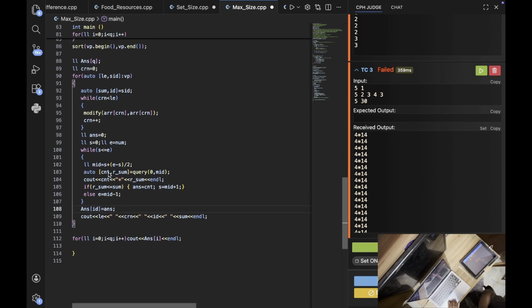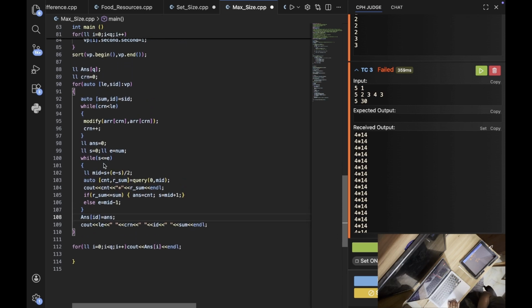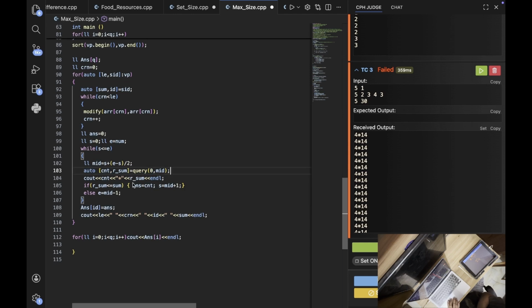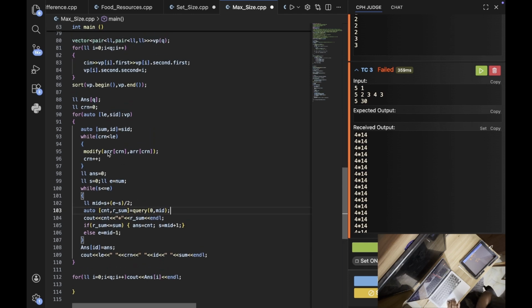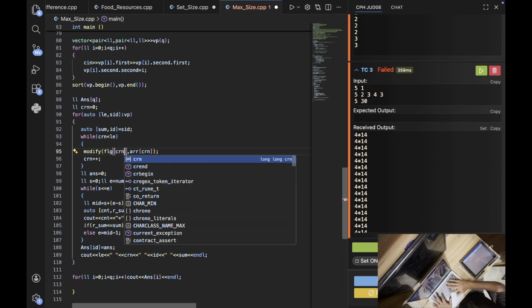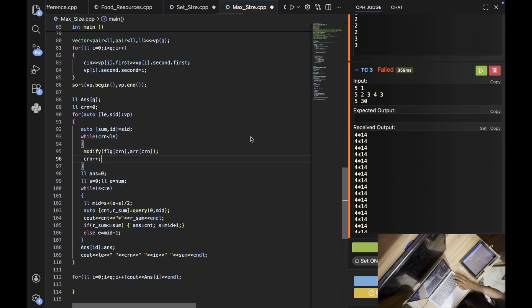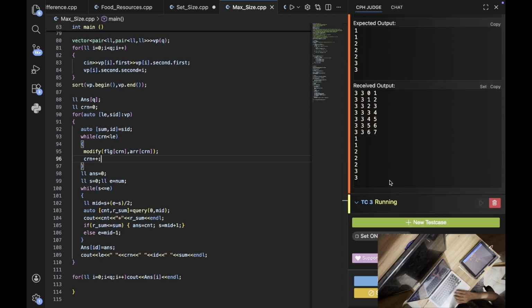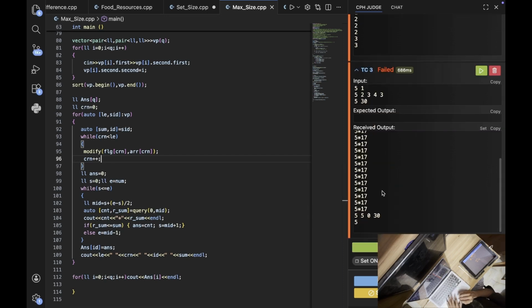So where is the update function? Yeah, there is a modify function. So here's the position. Position should be flag of crm. Am I right? I should be right. 5.